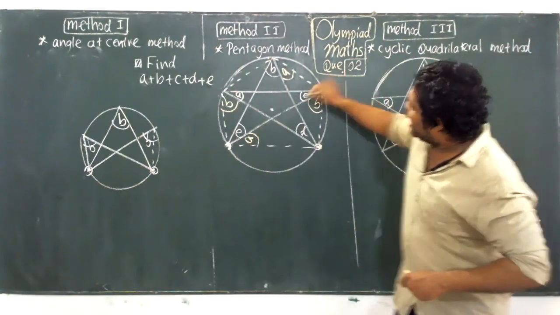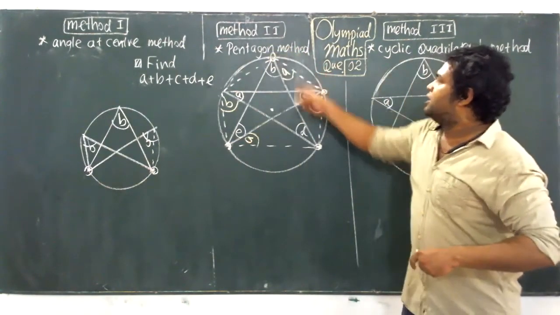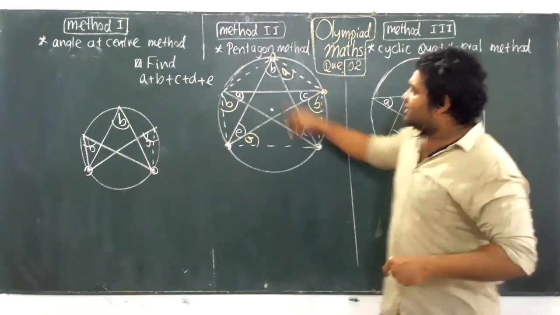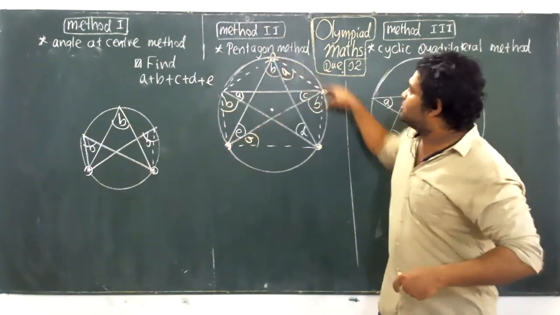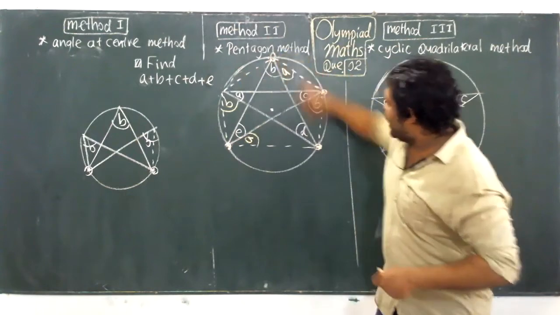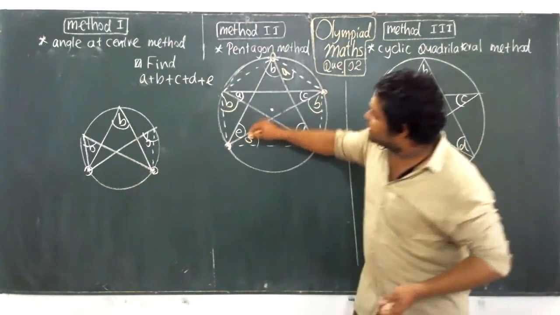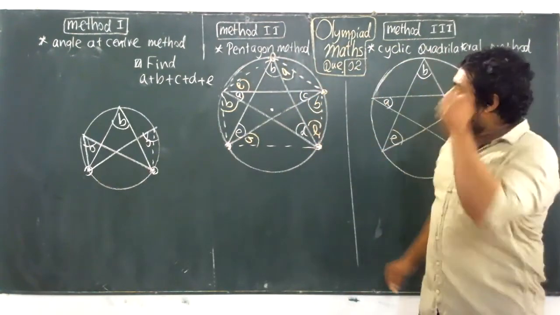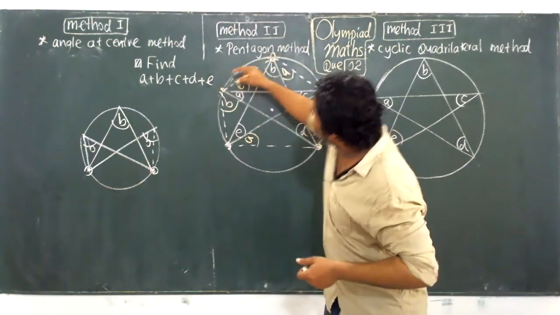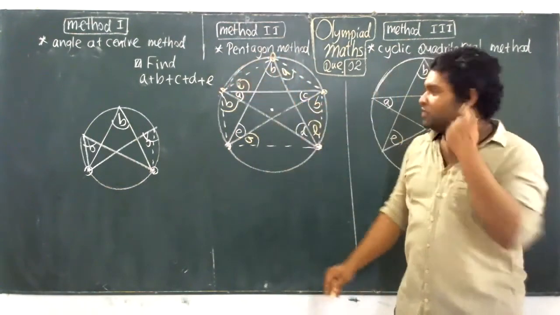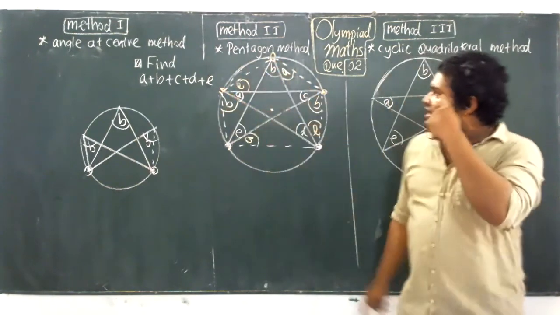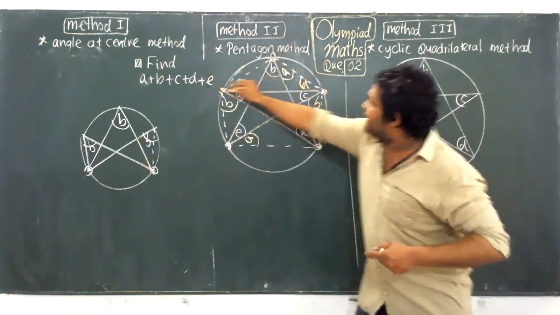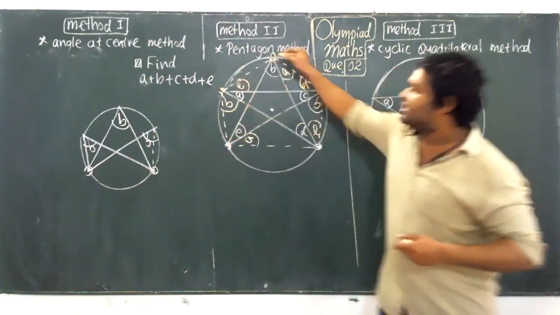Then go to the other 2 points. By this arc, you can name this simply E. If this is E, then it is equal to this E, standing on the same 2 base points. Therefore, I can fill in the blanks: E, E, and this is also E. Now you can go towards the other 2 points. Looking at these 2 points, you can see this is the D angle. With respect to this D, this will be D, because angles in the same segment are equal.